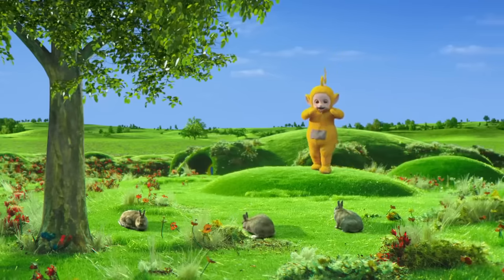Let's hop like rabbits. Go! Hop, hop, hop, hop. Who can hop the highest? I'm twitching my nose like a rabbit. We like hopping like bunnies. Hop, hop, hop. Bye-bye.